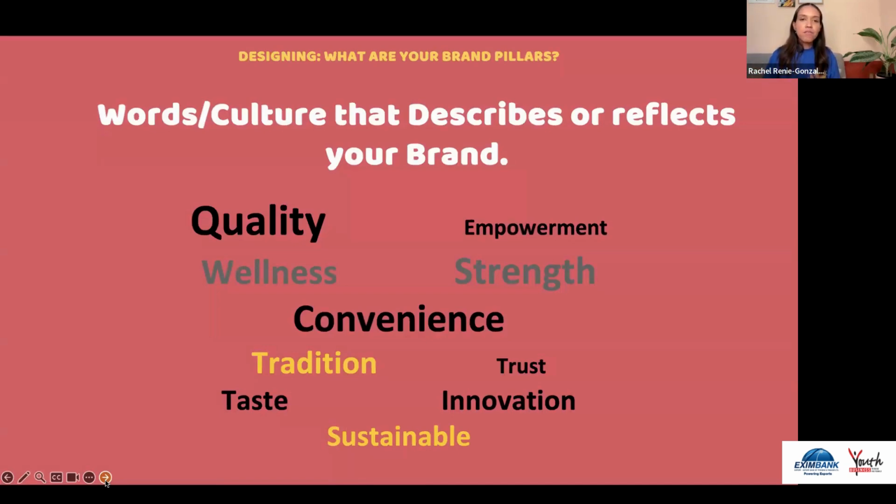And if we say that this is convenient, that they can come to the website and order for their families, and every time they're checking out there's an issue, the site is shutting down, then we're no longer selling convenience. Or if they pay for express delivery and we don't deliver the next day, again, it's no longer convenient to the customer. So if you set a pillar for your business right now, we're going to do a little activity where you choose some of those words or strengths that you think your brand has, what gives your brand that push, right?